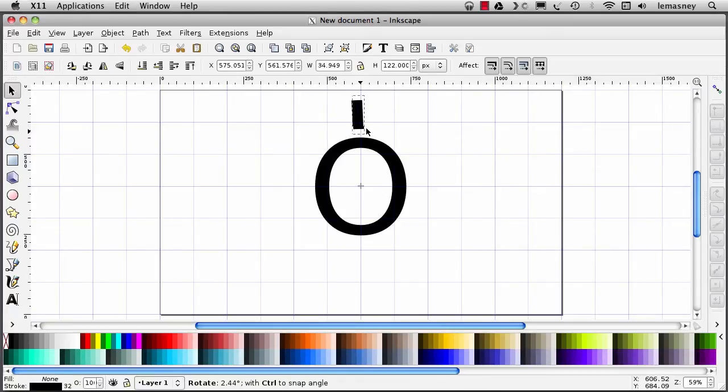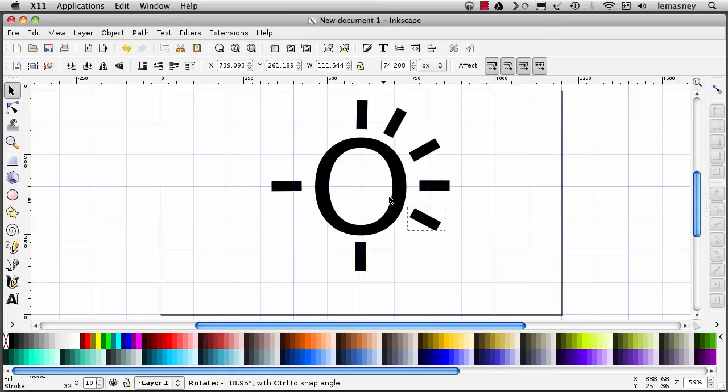So what I'm going to do is move this, and as I move it, there's another feature in Inkscape that is the spacebar painting feature. That means that while I have this selected and I'm moving it around, if I hit my spacebar, it leaves a copy, a duplicate, of that line. And so as I move around and line it up, I can perfectly lay out these lines according to my grid.